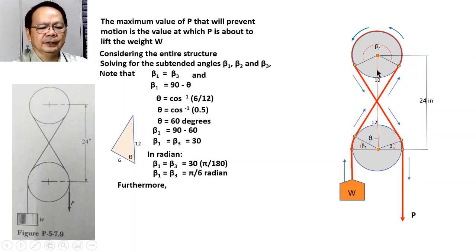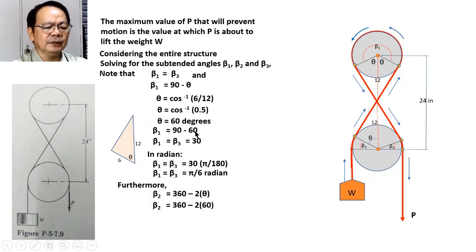You can find that this angle shall be also equal to theta as well as this angle. And therefore, angle beta can be expressed in terms of the relation between these two and the total circular angle. Therefore, beta will be equal to 360 minus twice the angle theta. And therefore, beta will be equal to 360 minus 2 times 60, because 60 is already computed as the value of angle theta. And therefore, beta shall be equal to 240 degrees.